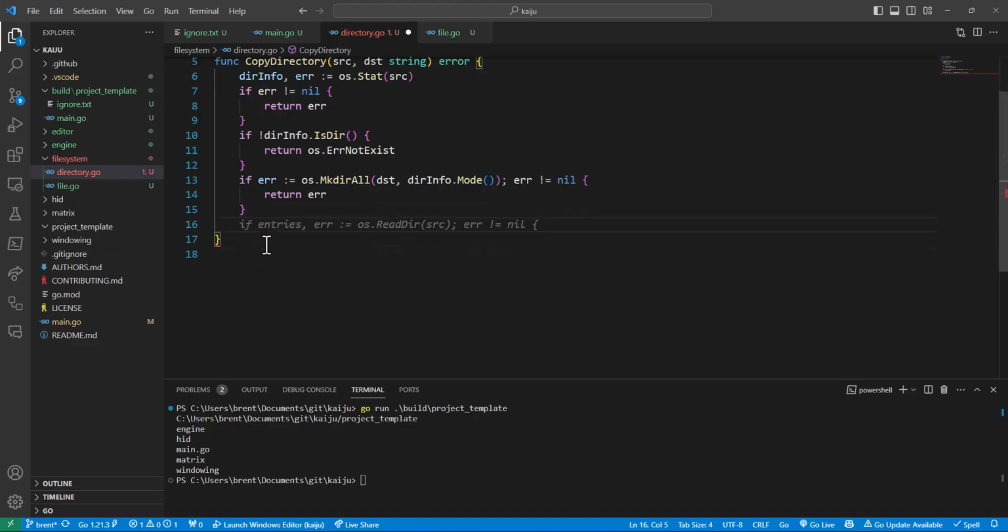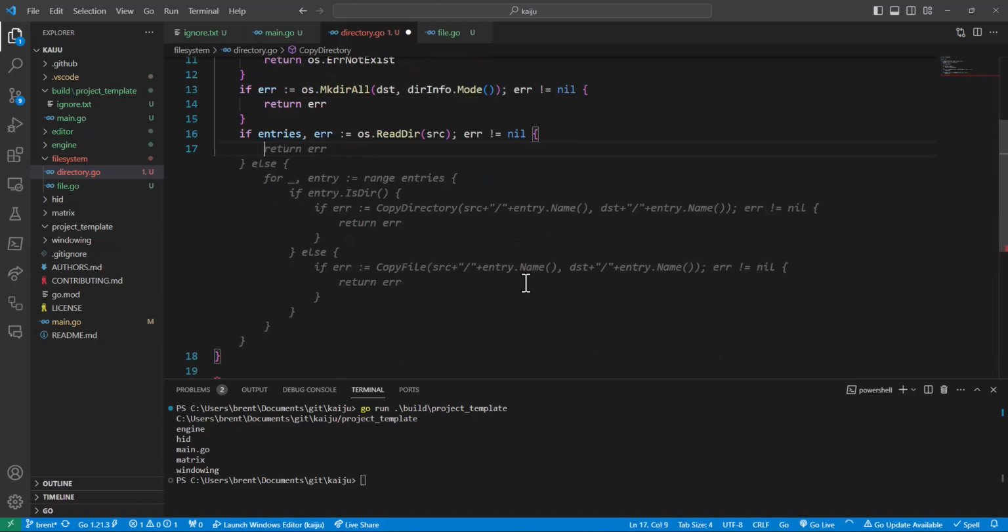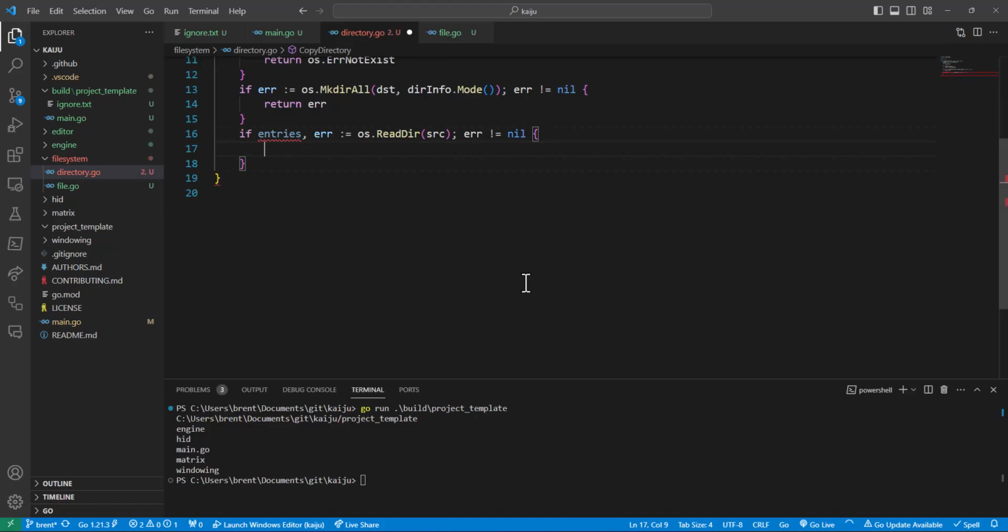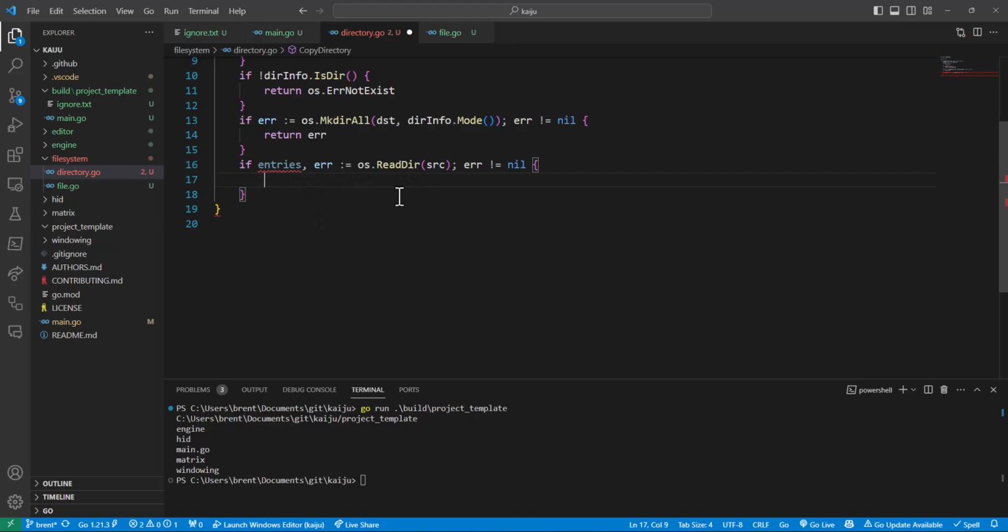Just use the same read-write ability. Although it could probably be like 655, even if the parent isn't. We'll just leave it as is. So this seems about right. We want to read all of the contents of the directory. I don't like it generating giant blocks of code, so we'll work from here. So if, actually, let's just do the same thing we've been doing. If it's not nil, then return the error. And then we'll go through each of the entries and work out what we'll do from here.